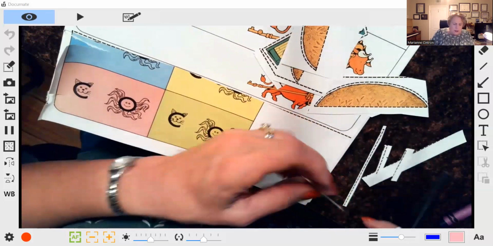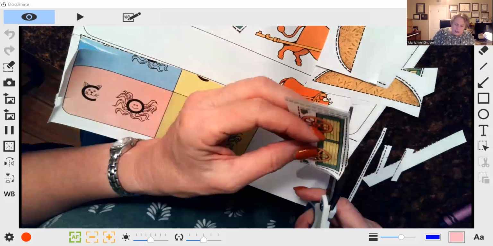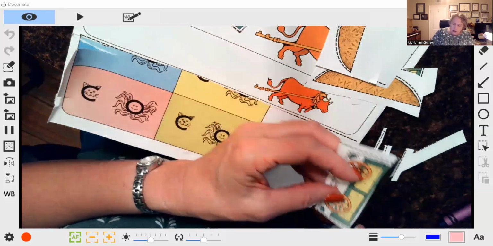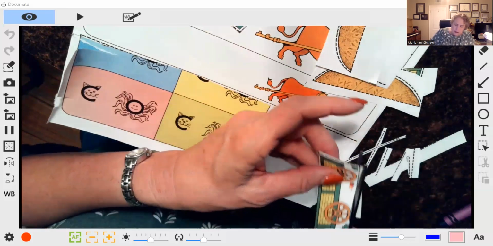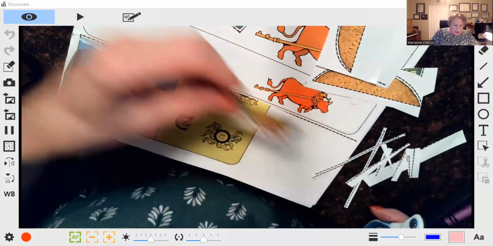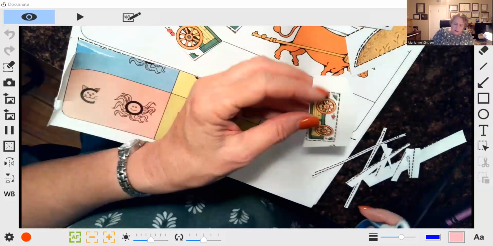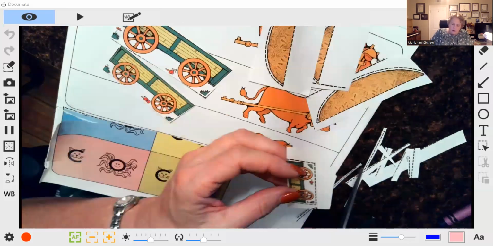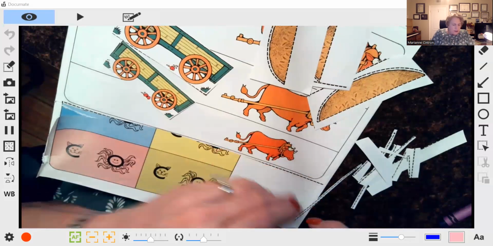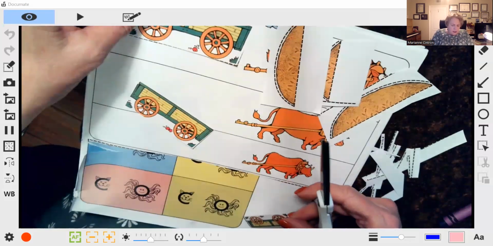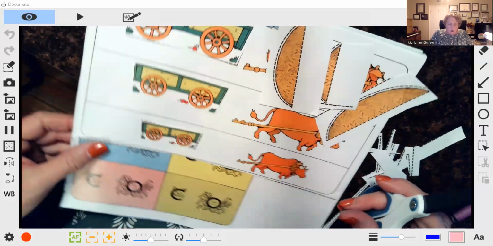So you don't know if that's the big one or the medium until you get the other ones. I'm going to trim the next cart. Try to do the similar shapes so that you can see which ones are bigger, which ones are smaller. So I'm going to do the other cart. And so here I know this one goes to the big one, this one goes to the medium one, and this one goes to the small one.